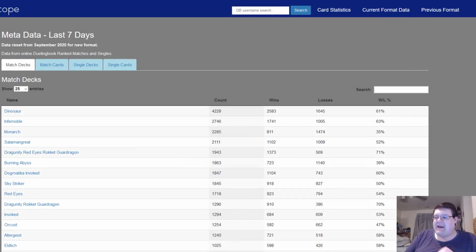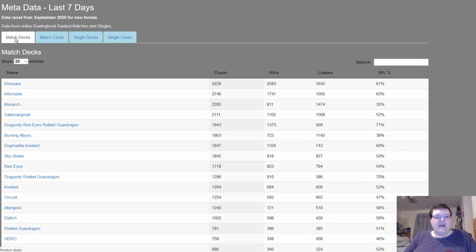The raw data is back. So today we're going to be looking at the last 7 days of things on YGOScope, even though this will only cover the last 5 or so, because this has been what's going on. So today, metagame breakdown based on count of usage, win-loss percentage of those games. Now remember, this data is definitely not 100% accurate, but we're using this as an interesting base to discover what the metagame is based on dueling book statistics. So we're going to be looking at Matchdecks here.